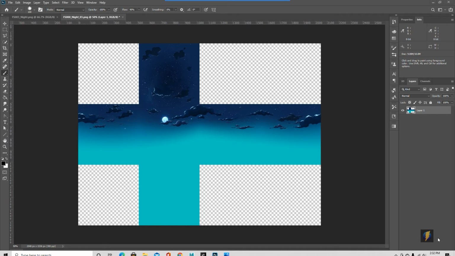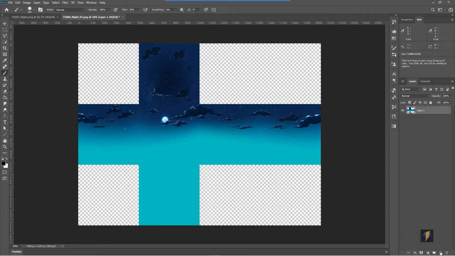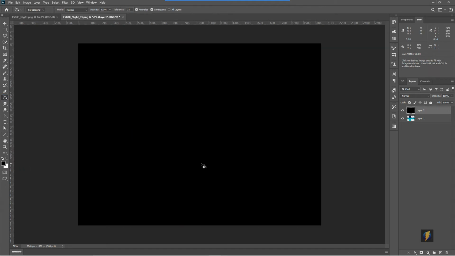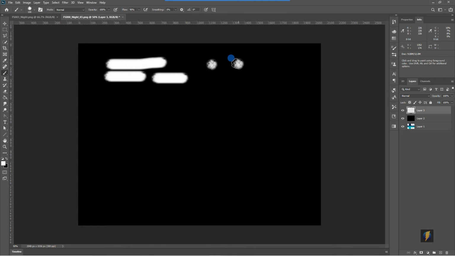So now that I've created a brush, let's see what else we can do with that. I'll go ahead and create another layer, and for the time being I'm going to just drop a black color in here, make another layer, and switch my foreground color to white. We'll just play around a little bit with this brush. You can see I can paint with it like this. I can click on it individually like that, and already I could start making clouds if I want.